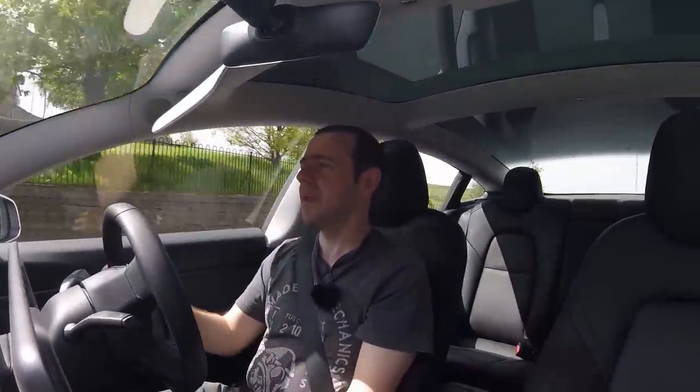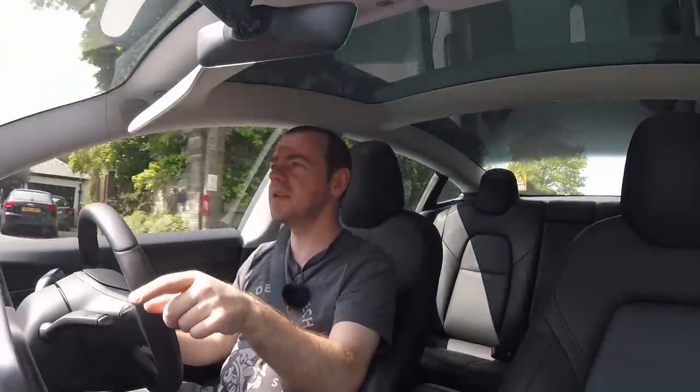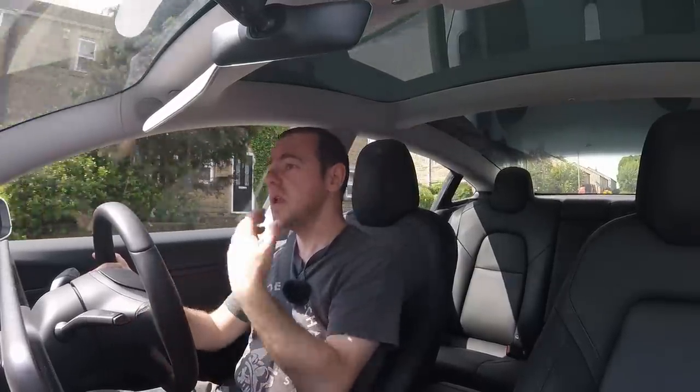But ultimately, I know that on a lot of journeys I shouldn't pay attention to this. I can be way more accurate. The way it works is: over the last 50 miles of driving, you've been this economical, and based on that economy it reckons you're going to have about this range. But what if I'm going on a completely different journey? What if I'm not just doing the local commute? Then things are very different, and that's my point.